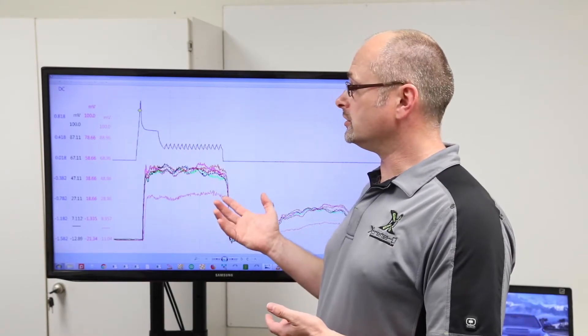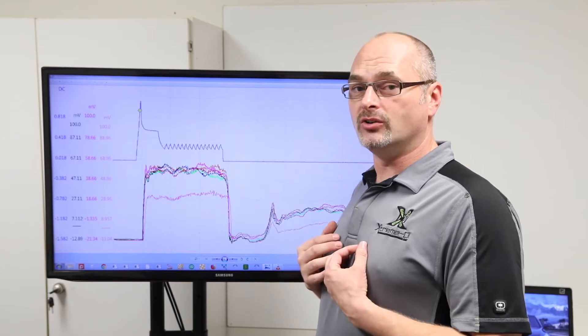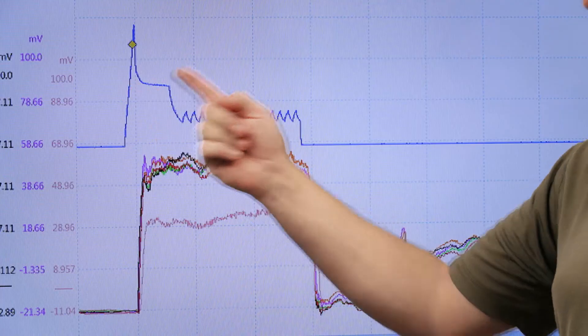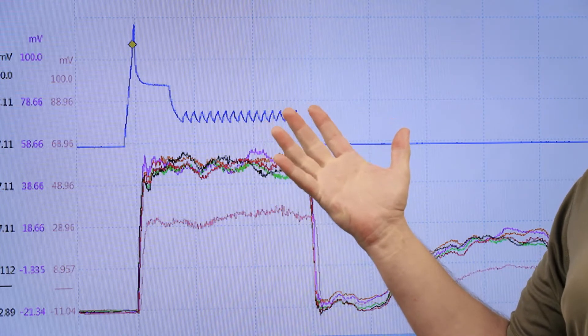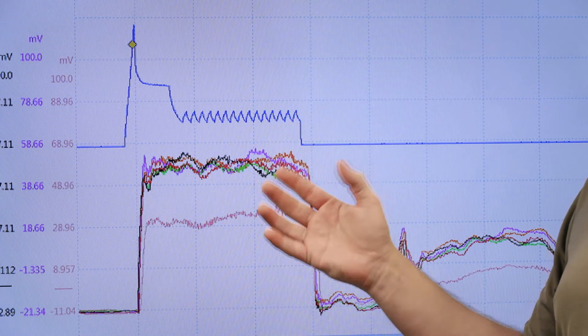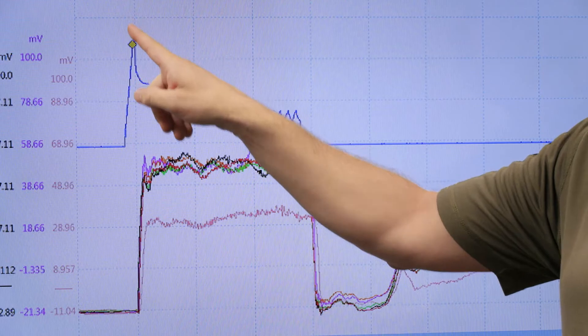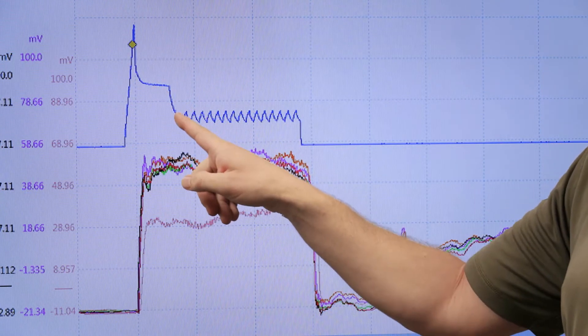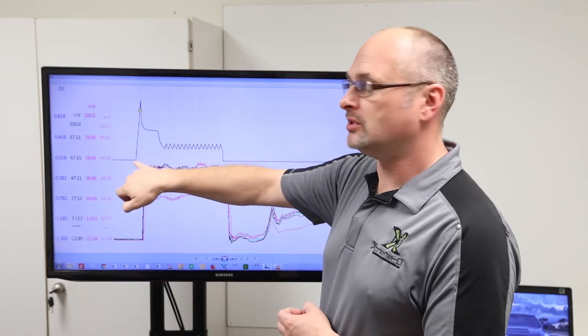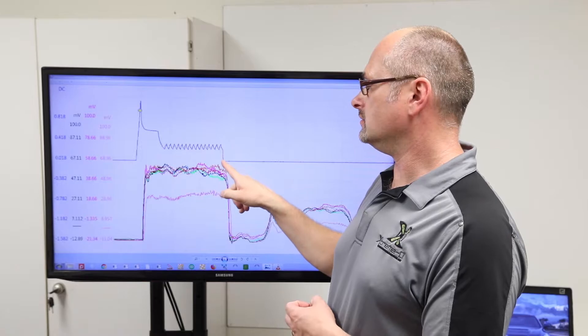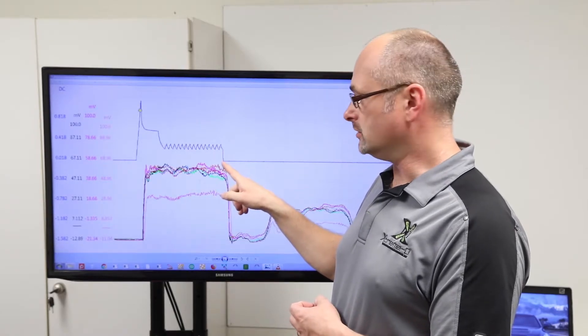On this chart, I want to show you how we measure the actual injection rate on our own OEM equipment. The top curve, like some of you have guessed already, is the electrical signal to the injector solenoid which comes from the ECU. You have your boost current, you have your pull-in current, and you have your hold current. The actual pulse width is pretty much the rise to the boost until the downslope of the hold current.